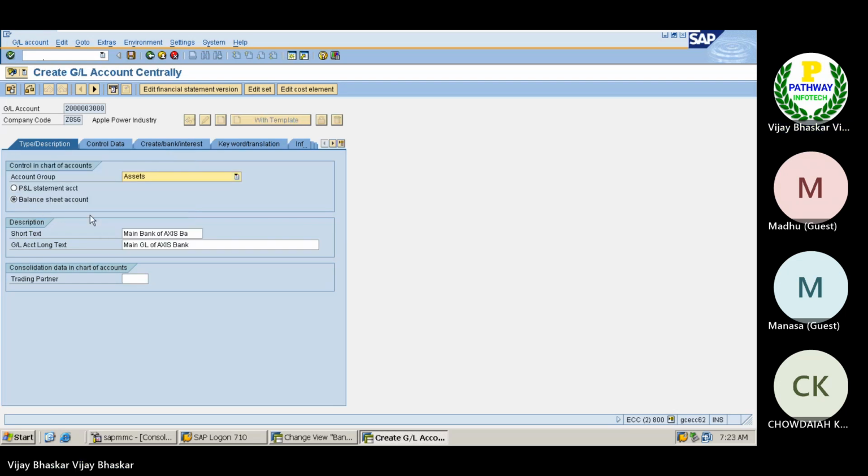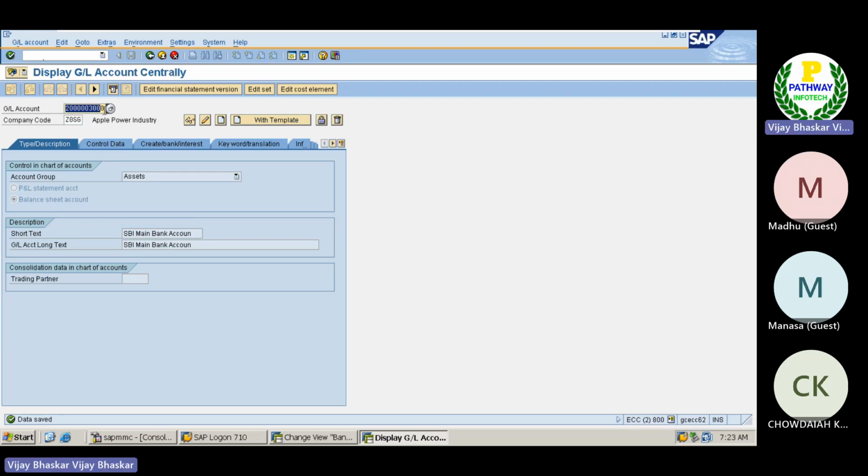Then since it is the Axis Bank, let me create the SBI main bank account. See now, I'm just saving this one. Then I'll create at the end the one.